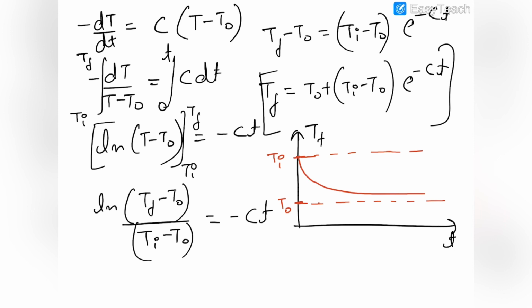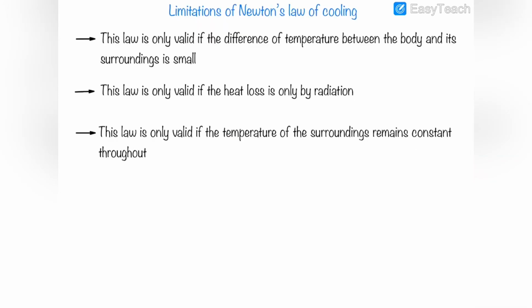Now, in numerical problems, this formula is very hard to apply and very tough to remember. So I'll bring a very useful trick to solve the numericals for Newton's law of cooling, and it would give a result which is very accurate and very near to the result which we will obtain with this expression. So we can bypass using this expression, we can use that trick in numericals, and in the next video I'll be bringing the numericals based on Newton's law of cooling.